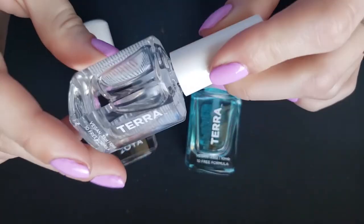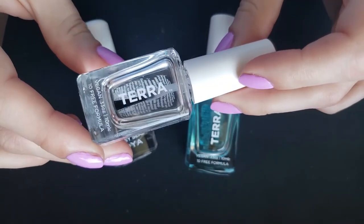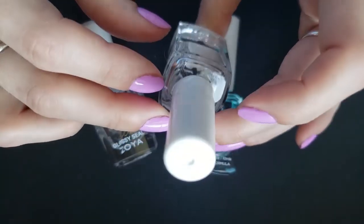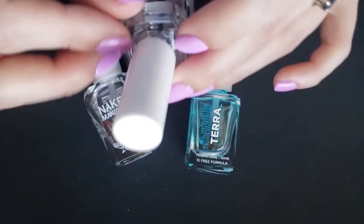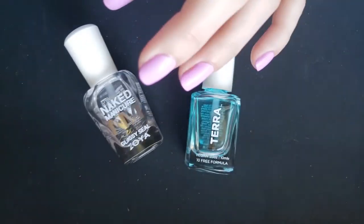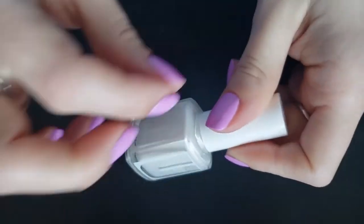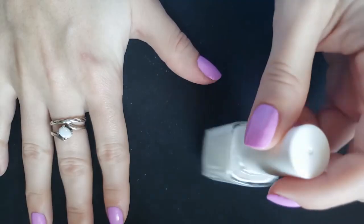I was using the Tarte Beauty top coat, but it's a little thick for me. I haven't used all that much of it, and it's already kind of doing strings and stuff where it's really thick, and I just wanted to do a crisp white manicure. So I'm going to use Basic from Loud Lacquer and just do a really nice white mani.